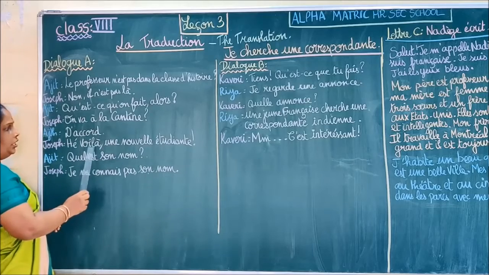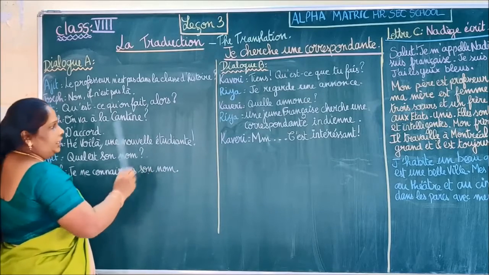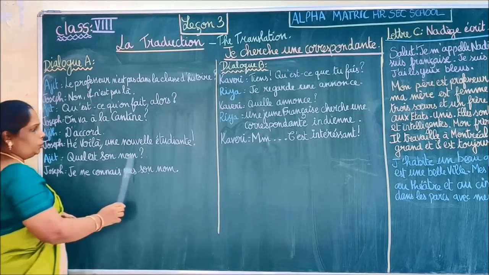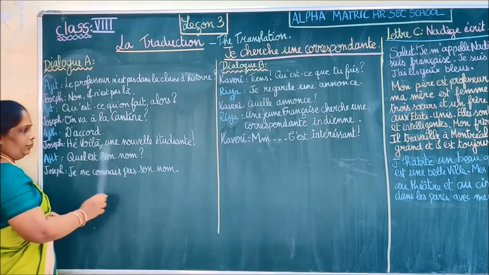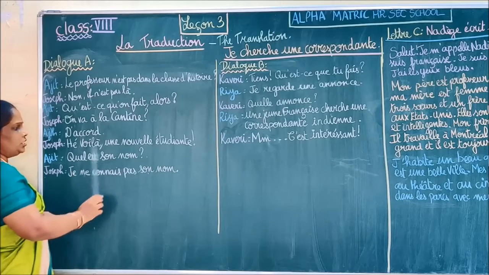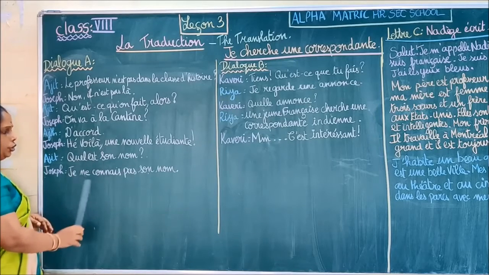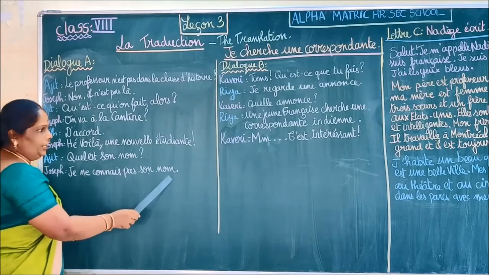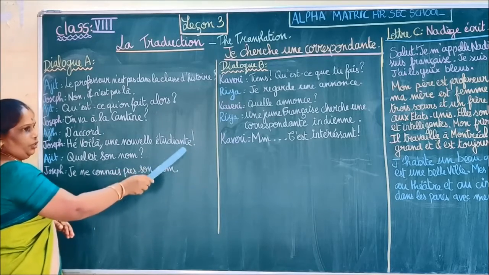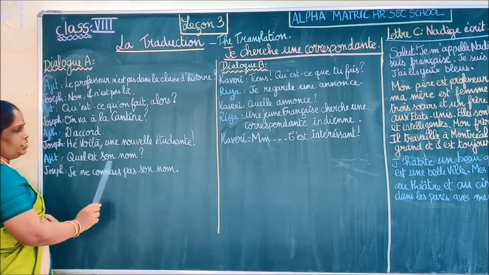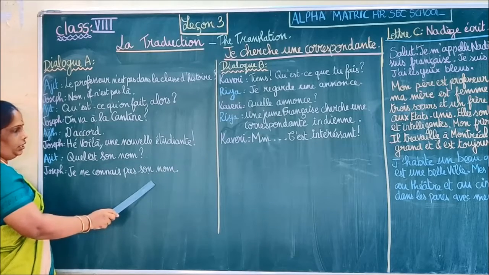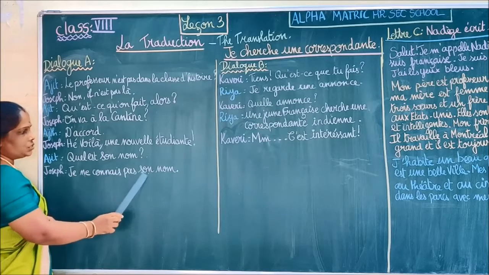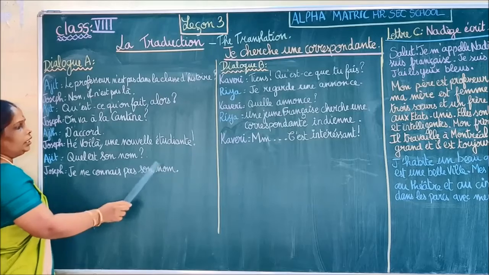And here is a new student. Étudiant means student. Okay. So, quel est son nom? What's her name? Quel est son nom? What is her name? So, je ne connais pas son nom. I don't know her name. Étudiante is feminine, so son means her. It's a feminine girl. Okay. So, quel est son nom? Je ne connais pas son nom. I don't know her name.